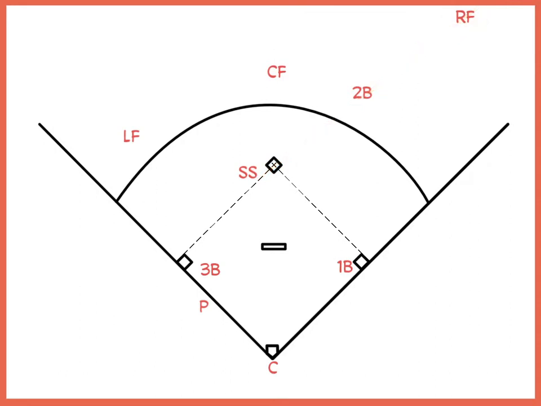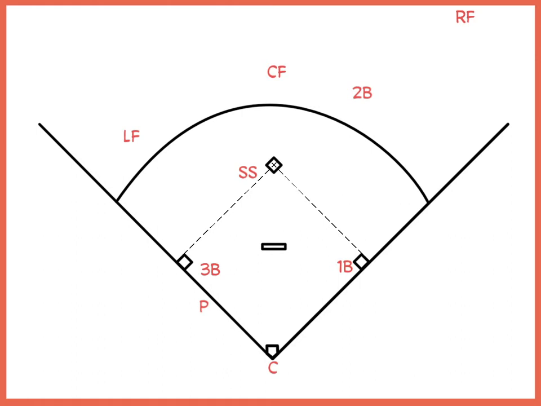If the third baseman, in this case, should miss that ball, chances are the ball is going to continue along the same path that the left fielder threw it. Whoever is in the backup position needs to assume that the person at the anchor is going to miss the ball. That's where their backup position needs to be.